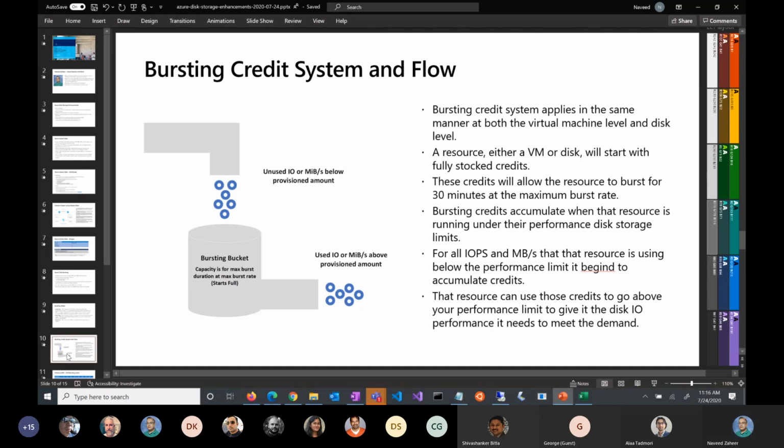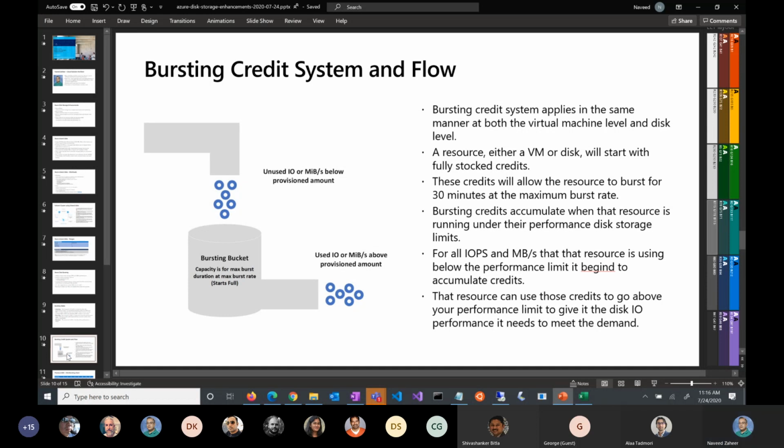With this capability, now you can save money. You can use a disk which meets your regular demand, and whatever extra capacity you have, you can save it and then use it when that peak comes in.